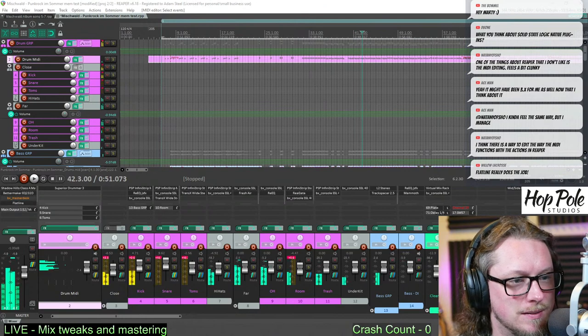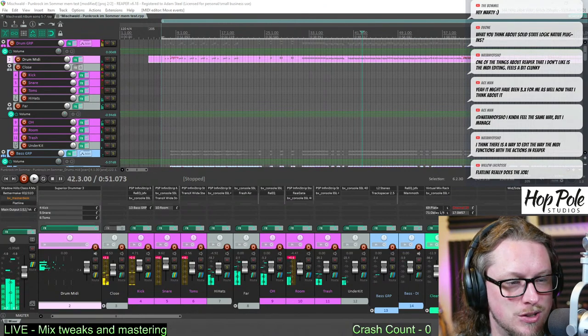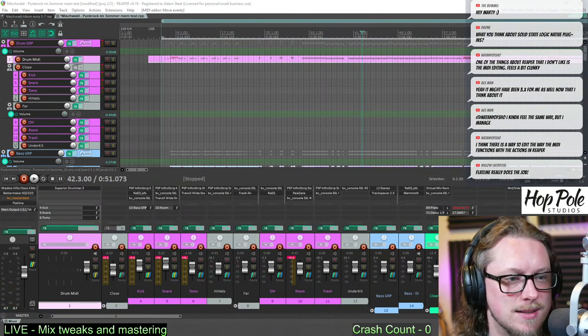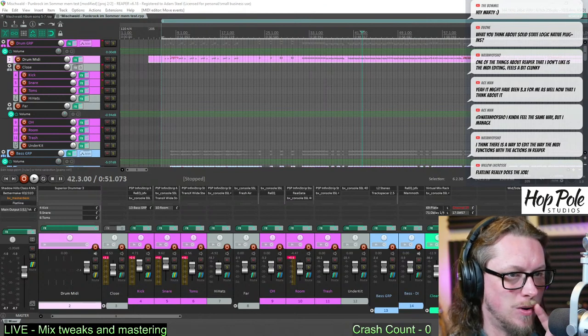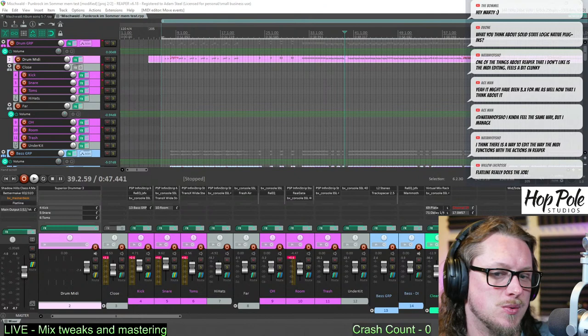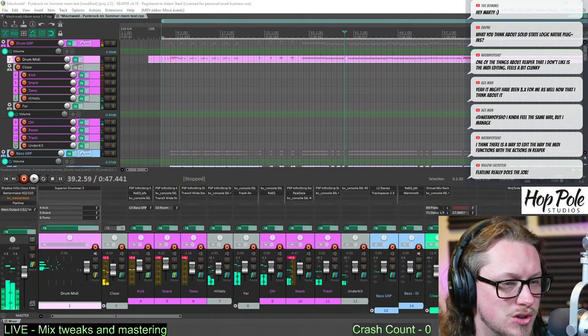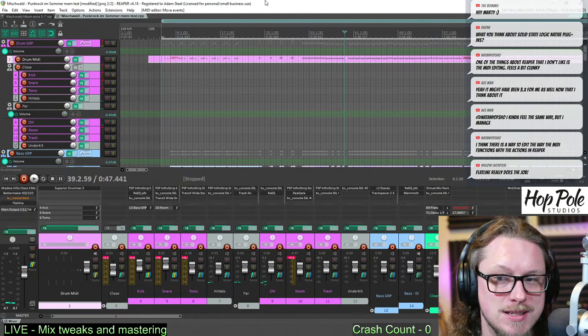That's kind of funny. So there are, in Superior Drummer, several layers of how open the hi-hat is down here. And one of them wasn't being used in any of the other songs and they wanted a tambourine. So I just patched it through to a tambourine, which is why that sounded weird. Let's now just open it up a bit more and listen to that as it really should sound.